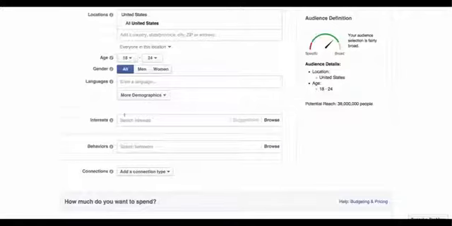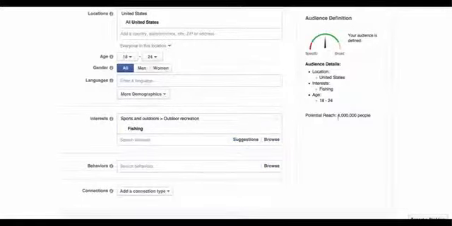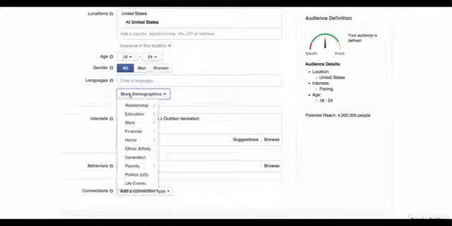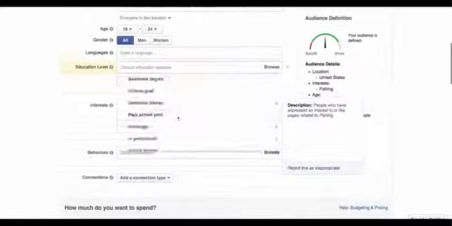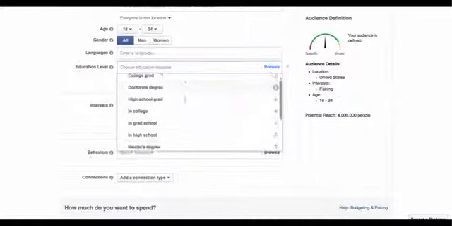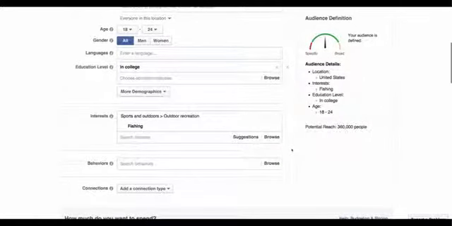Then we're going to roll through here and under interest we're going to just type fishing, okay? That takes our audience down to 4 million people. Now we can play around and try to make it a little bit more in-depth by going to education level, and you can target people that are currently in college. I don't find this always to be mega accurate. See, I mean, that only pulls up 360,000 people. Like, we know there's more than 360,000 people in college that like fishing, right? So you're missing out on a boatload of people if you use this option.